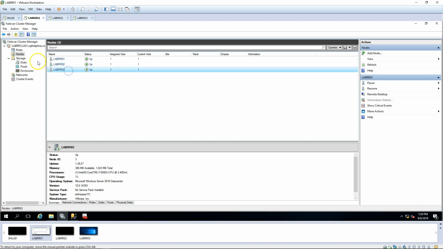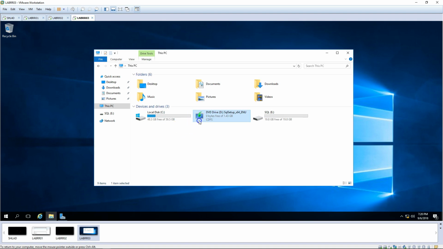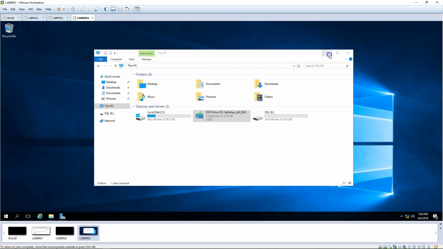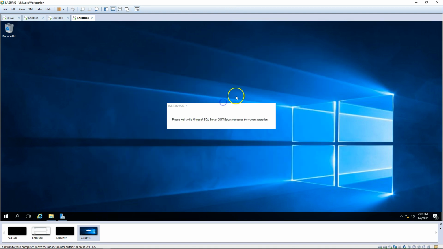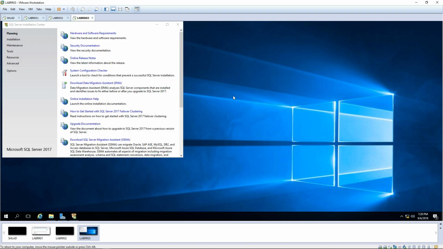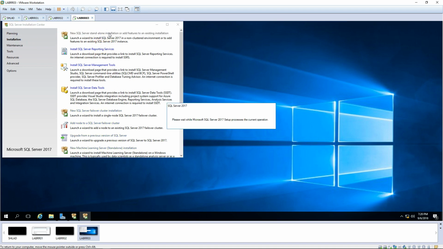The third node is already added in the cluster, which is normally the best practice, to add all the nodes to the cluster first. If we do this and start the installation, then inside the installation on the secondary replica, SQL Server by default does not allow us to use the letter E.